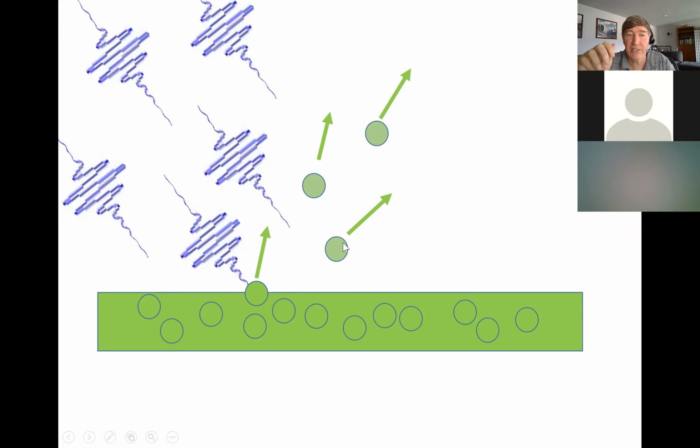This explains why when you crank up the frequency, then yes, the electrons have more energy, but when you crank up the brightness, the electrons don't have more energy. You do get more electrons, but each electron has the same amount of energy. So Einstein was the first one to explain that. And that is the reason that Einstein got his Nobel Prize. A lot of people think that Einstein got his Nobel Prize for coming up with E equals mc squared, but he didn't.